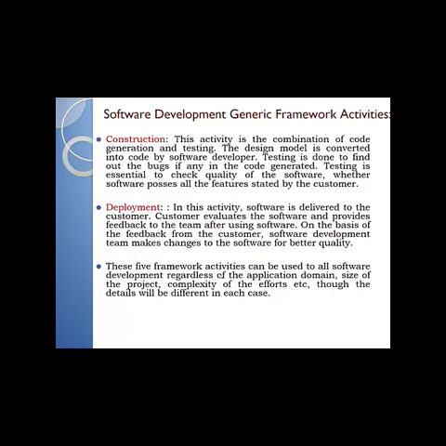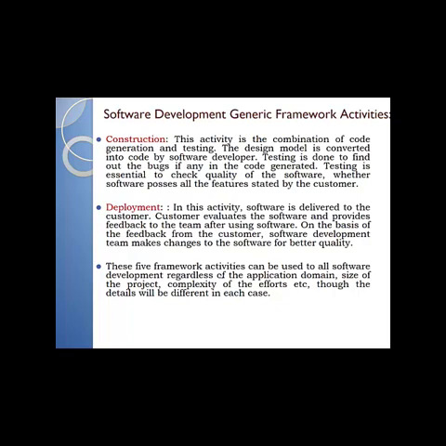The testing part will find out all the bugs and errors present in the code, and testing is very much essential to check the quality of your software, whether it possesses all the features which were stated by the customer. So construction is a generic framework activity which consists of two parts: one is coding or development, and the other is testing.